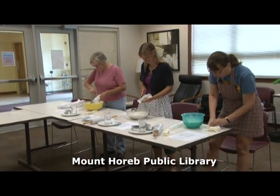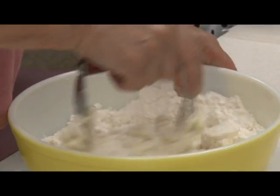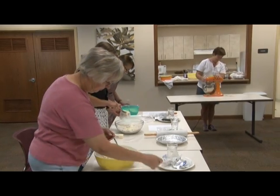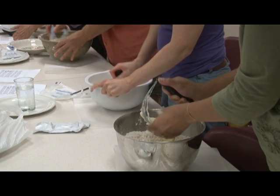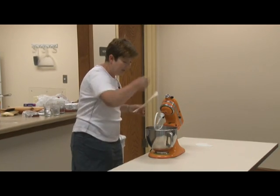Weirdly enough, it's all sort of science when you look at it, and it's the science of each kind of thing. When I teach the pie crust classes, because we need more people for our pie sale, it's trying to explain, don't stir it too much. Don't do things that are going to make it tough or not pleasant to eat. Think of tossing it, don't think of stirring it like that. Science-wise, that's the exact opposite of how you make bread. Because when you make bread, you need it to stretch glutens and make it elastic. That's the last thing you want in a pie crust or a muffin or a cake.